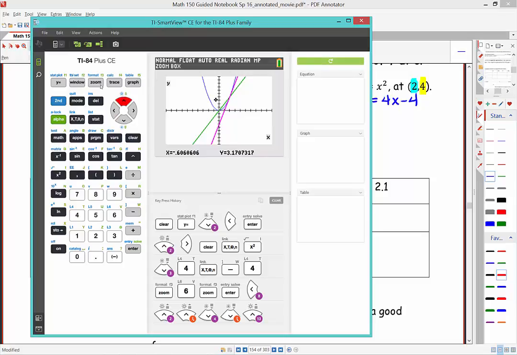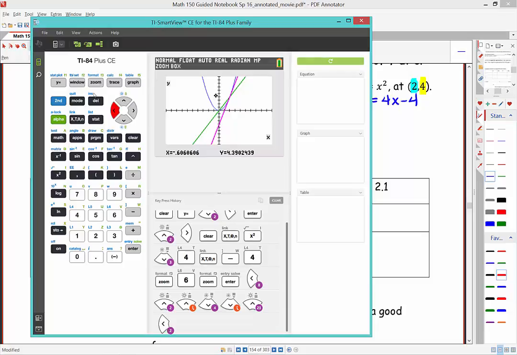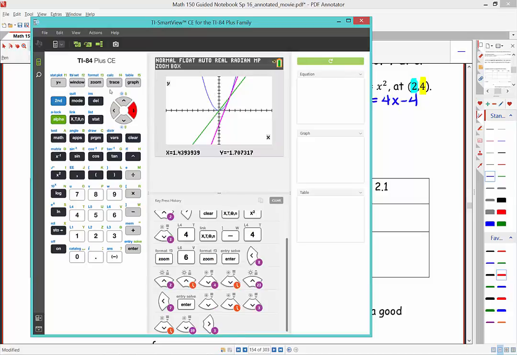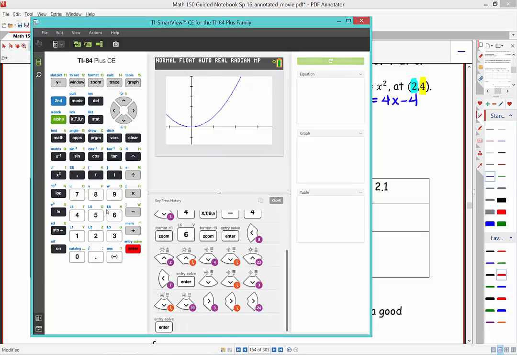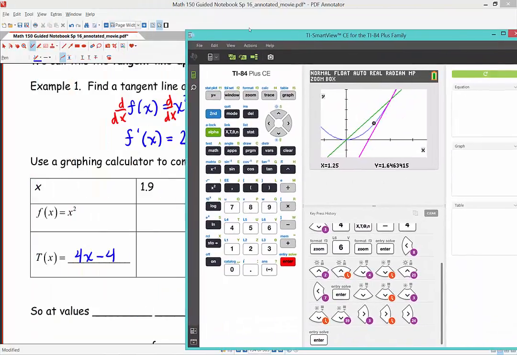Actually, I don't want to be too far away because I want to show you how they trend differently. And so here's a little snapshot of what we've got going on here. And then we'll start getting our values. All right, so now let's take a look at these different values that we're going to be finding.